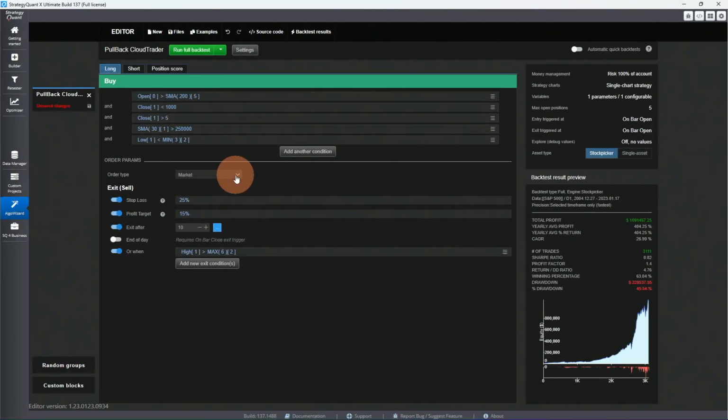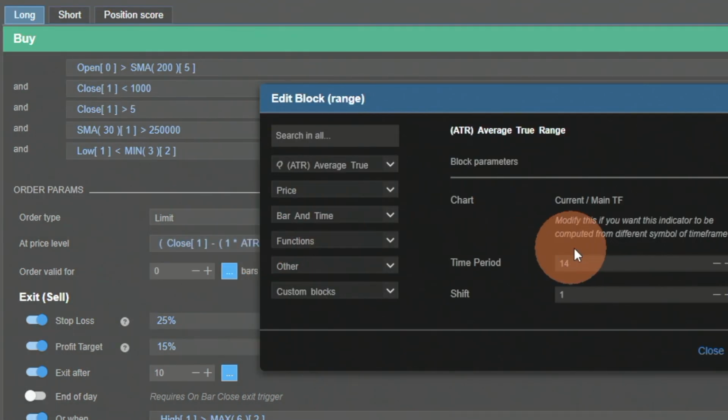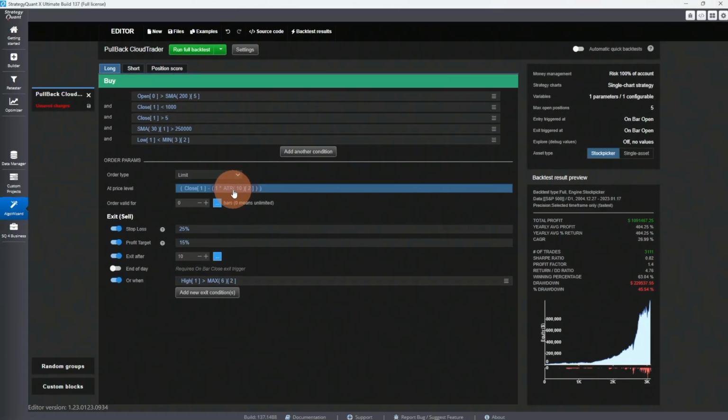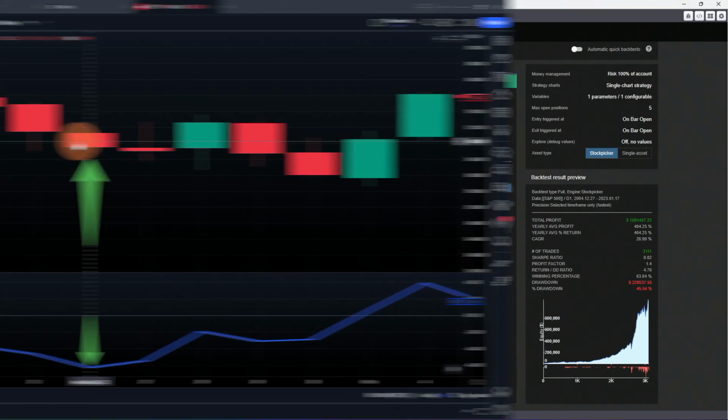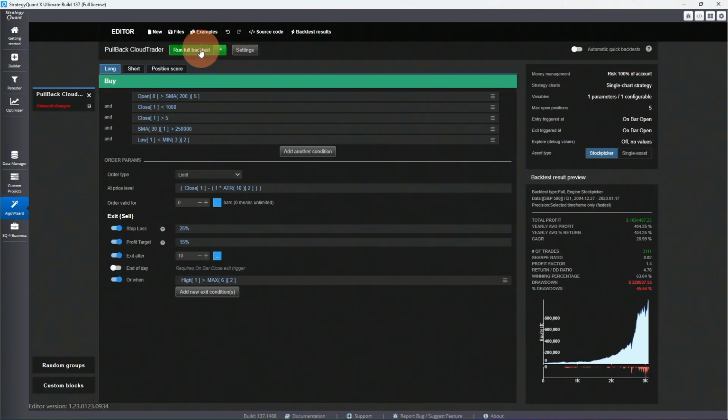So here is what I will do. Instead of market, we will go with limit, and we have to change this default. So we will look for the close lower than an ATR, and let me shorten this. A 10-day ATR will be sensitive to the changes in the price. We are just deducting one ATR from the previous close. So this is where the trigger happens. The next day we have a limit order below this close by an amount of 1 ATR, and the ATR is over 10 bars. And let's test now.